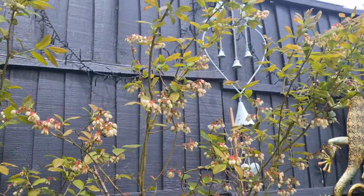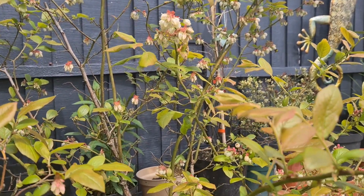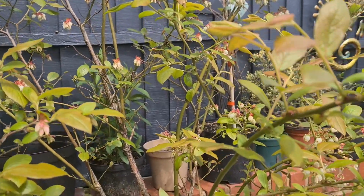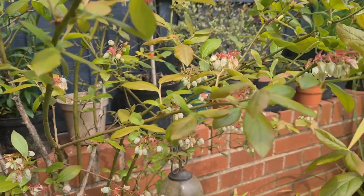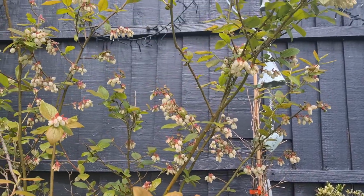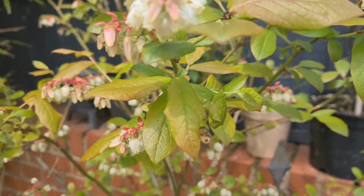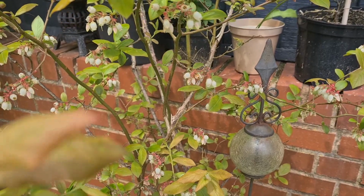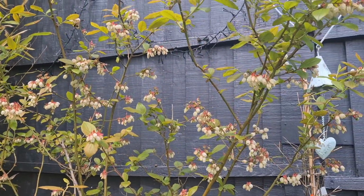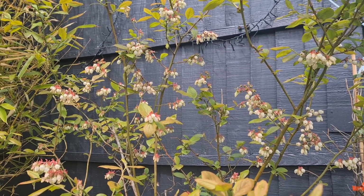After the bamboo, I've got my blueberry, and it's absolutely covered in blossom this year, which my son's really happy about because he loves pancakes and blueberries for breakfast before school in the morning. So it won't be long now before we're getting some lovely blueberries. And also the bees love this blossom. It's usually covered. I think I've probably scared them off this morning, but yeah, I do love the blueberry. Once it's flowered and you've had all the berries and then it becomes autumn, the leaves turn a fiery orangey red and it's just beautiful.